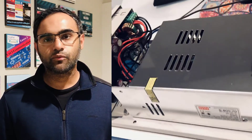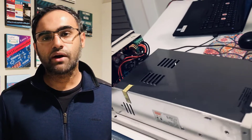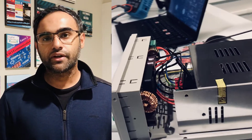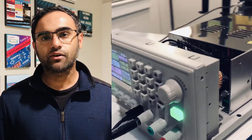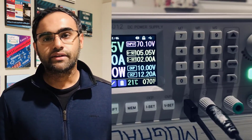Using this power supply you can vary the voltage from 0 to 60 volts and get up to a maximum current of 12 amps. This power supply comes with a lot of features and today we are going to explore those features. I'm going to show you how to navigate through the front panel, then look at the back side, and finally how to create an interface between the device and a PC or laptop.